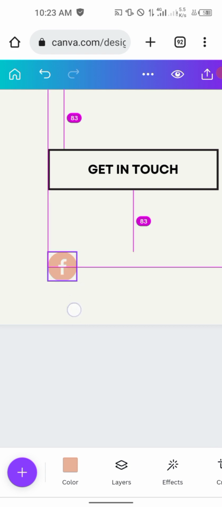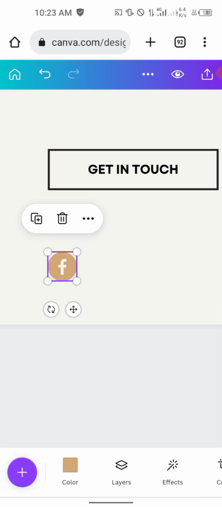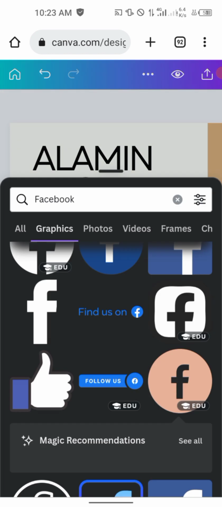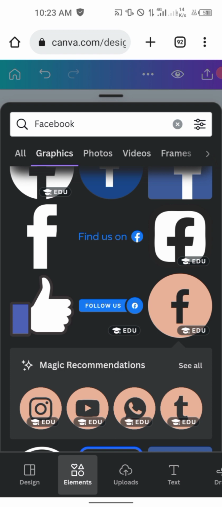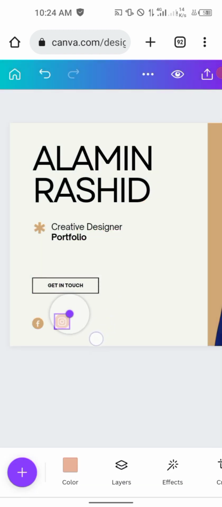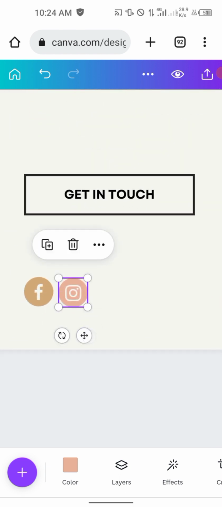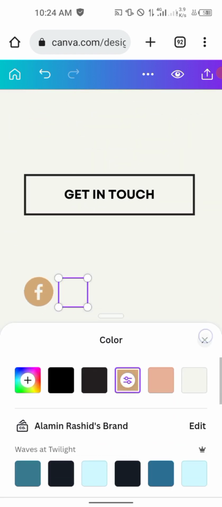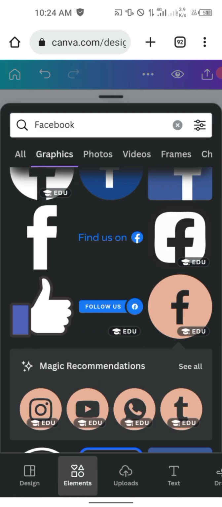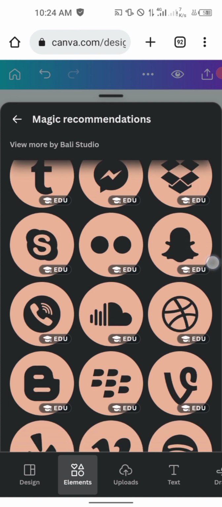So just put it somewhere beautiful and then change the color of it to be this color. I hope you understand me. And then head over to this plus button also and click on Instagram. They will surely give you recommendations of the same, Facebook, YouTube. So they will surely give you the same template for Instagram, for Facebook, for Twitter. I hope you understand, and many more. Let me just get back. You may get to see it. Just click on this. You can see a lot of them.